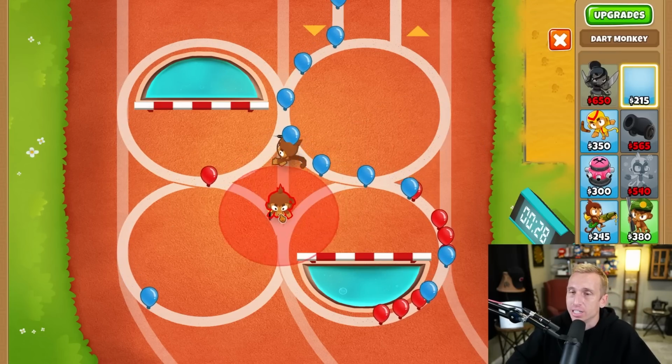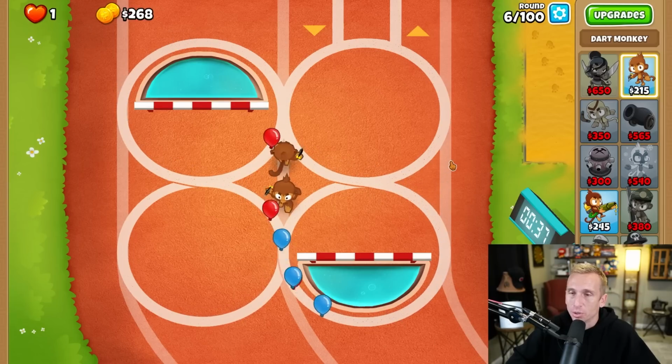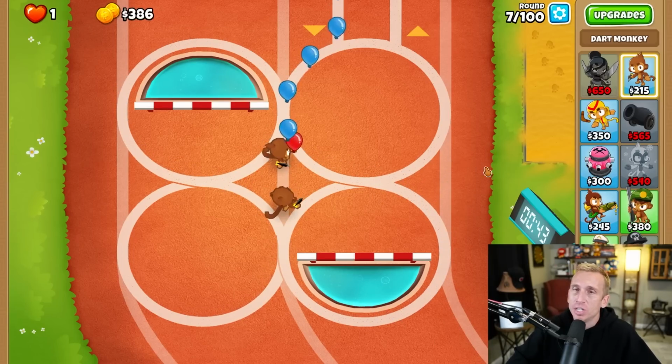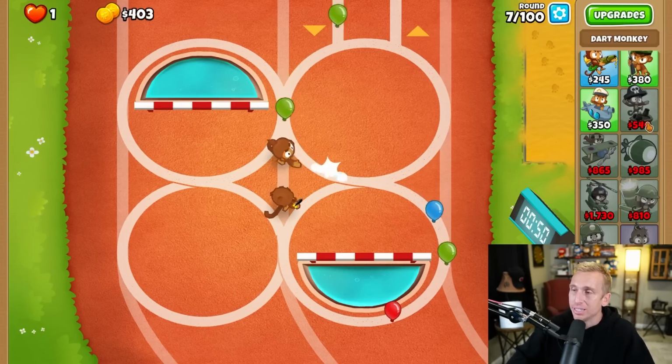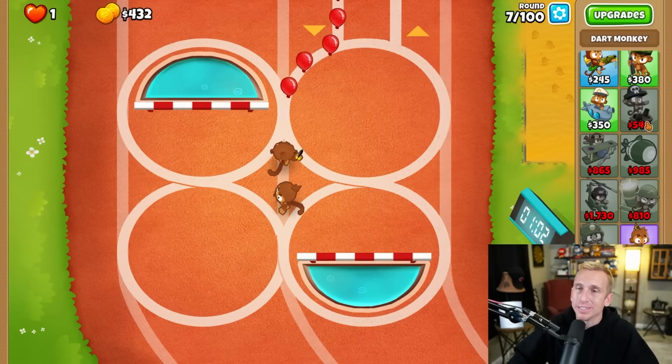And as you can see, he is dodging those balloons. He does not want to hit them. So we're going to start off with 2 dart monkeys here, but we shouldn't have to do any more than that. Now the goal obviously is to get 985. Unfortunately, I couldn't start with this tower because we only get 650.